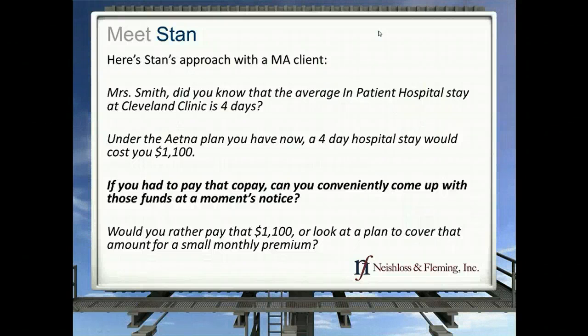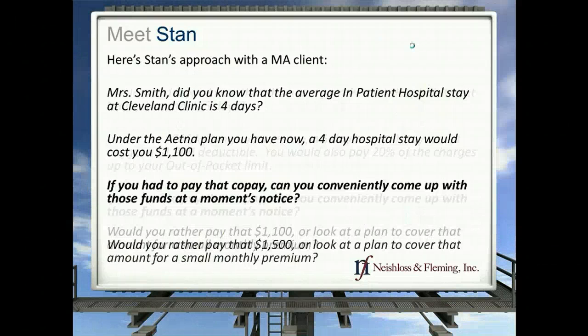So here's an example of Stan's approach with a Medicare Advantage client, and we'll assume he's talking with Mrs. Smith. Mrs. Smith, did you know that the average inpatient hospital stay at Cleveland Clinic is 4 days? Under the Aetna plan you have now, a 4-day hospital stay would cost you $1,100. If you had to pay that copay, can you conveniently come up with those funds at a moment's notice? Would you rather pay that $1,100 or look at a plan to cover that amount for a small monthly premium? That would be an example of his approach with a Medicare Advantage client.